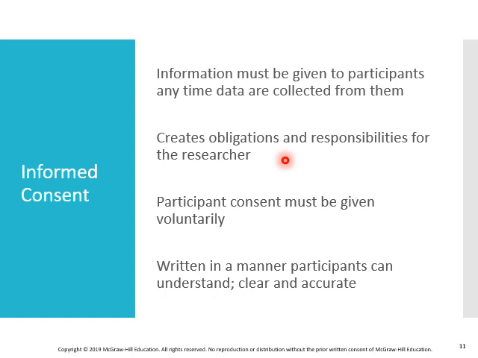What are the obligations and responsibilities that the researcher has towards the participant? Things like protecting their identities and anonymity, as well as confidentiality, those things that we talked about in previous slides, are the researcher's obligation. Again, participants must consent voluntarily, meaning they must be willing and able to say yes freely, and they have the choice to withdraw their consent even during the conduct of the research.